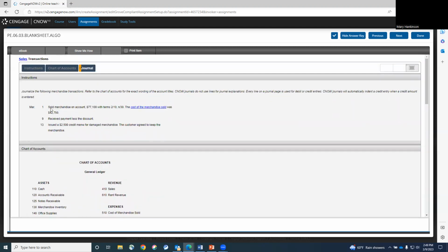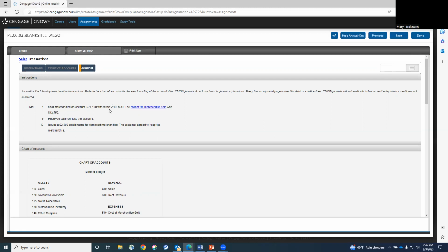All right, this is a sales transaction. First of all, that's your first clue, is a sales transaction. Sales is revenue. So we sold merchandise. So we're obviously going to be recording a credit to our revenue account, sales. It says we sold the merchandise on account. So we know this phrase is important. It means that we are going to bill the customer for the merchandise we sold them. So we're not receiving cash at the time of the sale. So we extended credit to our customer. And these are the credit terms that we offered our customer.